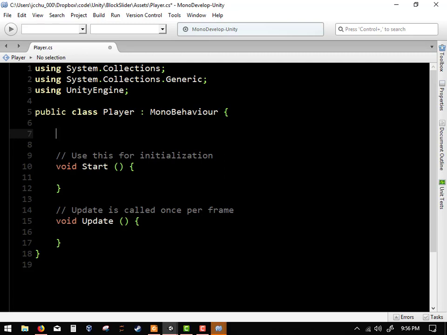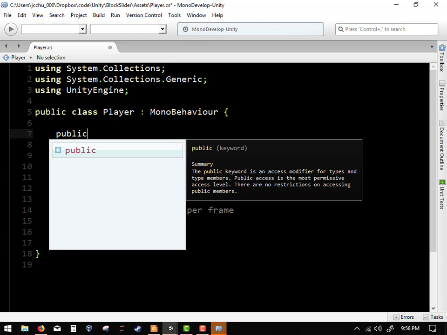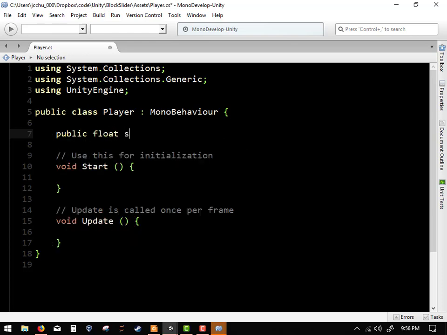Whenever we move any object, we have to talk about the two main principles of movement, and that is speed and direction. This is from physics. Anytime something moves, there is a speed at which it moves, and there is a direction in which it moves. So what we're going to do is say public float speed is equal to 5. If you want a faster moving cube, you can use a higher number. If you want a slower moving cube, you can use a lower number.